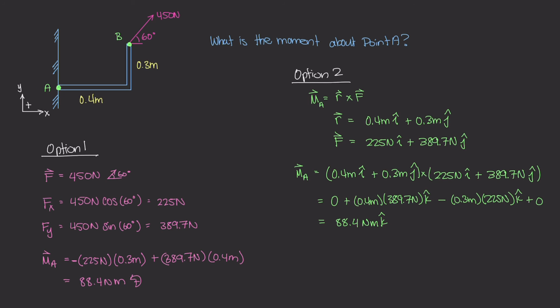And you'll notice that this is a positive value. And that's because this value right here is going to be bigger than this value right here. So this is a good way to check our answer, right? Because over here we said, yeah, it's going to be 88.4 Newton meters in the counterclockwise direction, and counterclockwise is positive. And then we did the actual cross product, it also turned out to be positive. So we can be pretty sure that this is our correct answer. So this is the moment about point A due to this force.